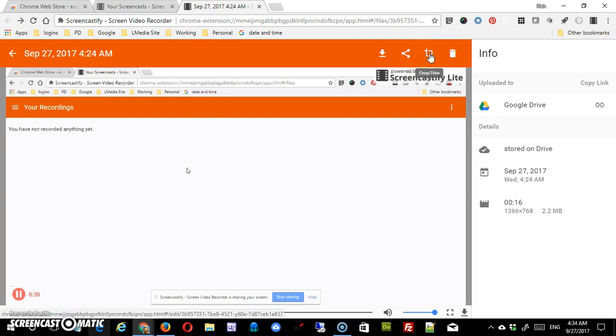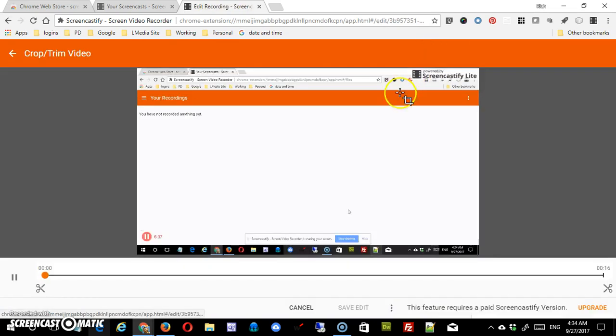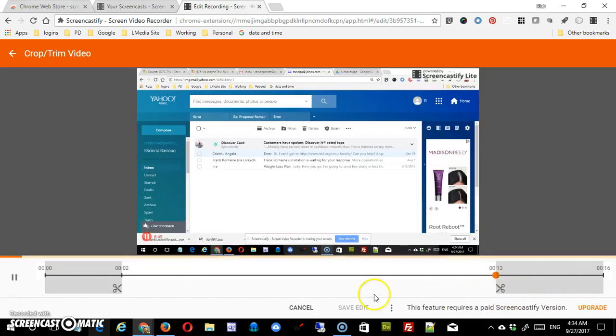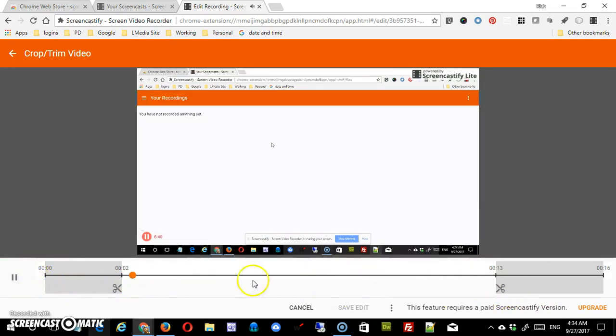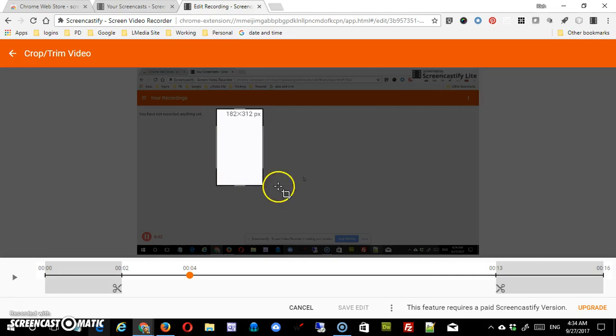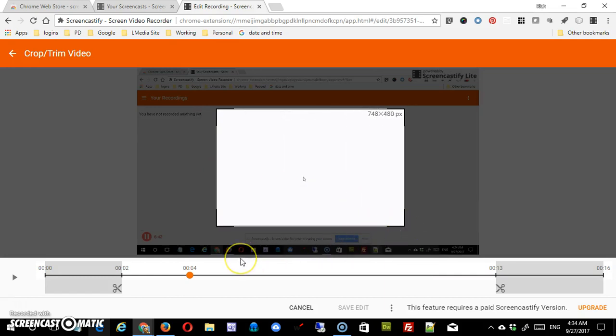And there's also an option to crop or trim. So if I click this, it starts to play. But you can see that I can drag this. Well, unfortunately, it starts automatically. I can drag these scissors in from either side. That would allow me to edit the video in a simple way. Just cut the edges off it, and I can also draw a box on here and get a smaller piece of the video. So if I've recorded the whole screen, but I decide I only want a piece, you'll notice that these features also require the upgrade.